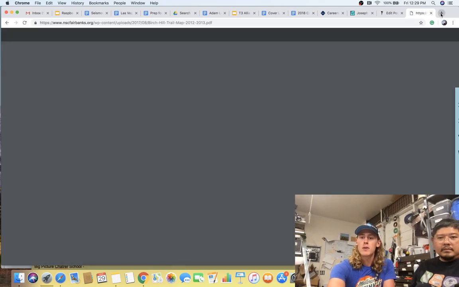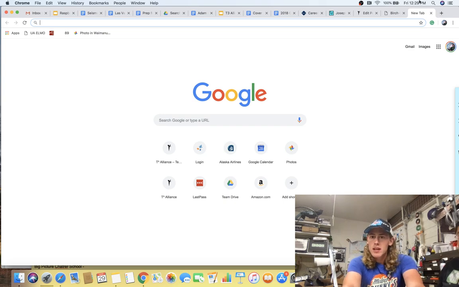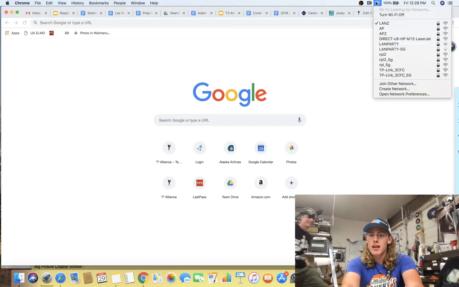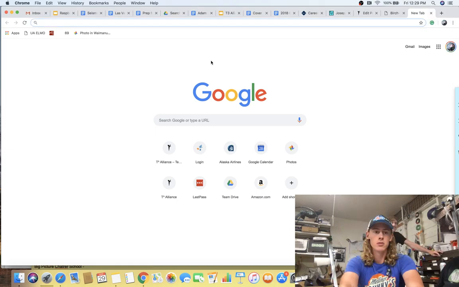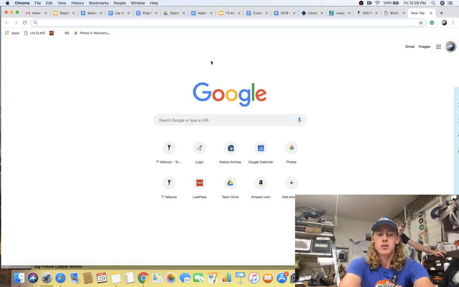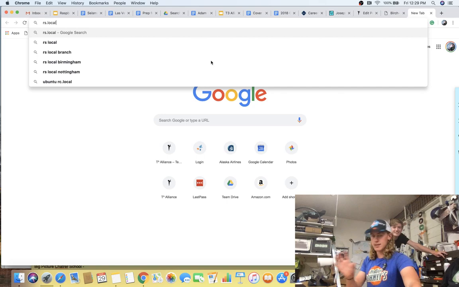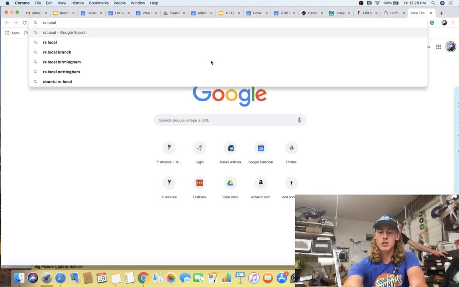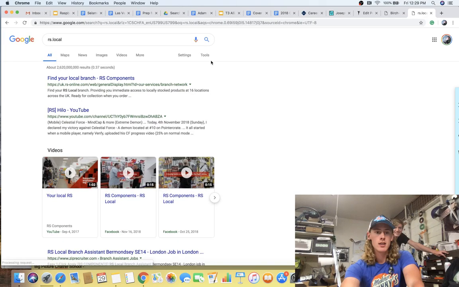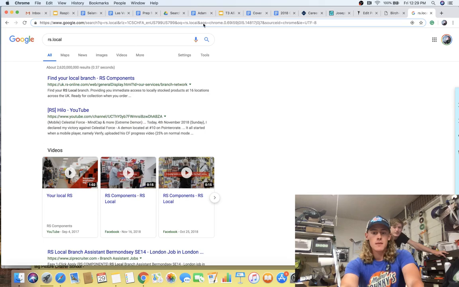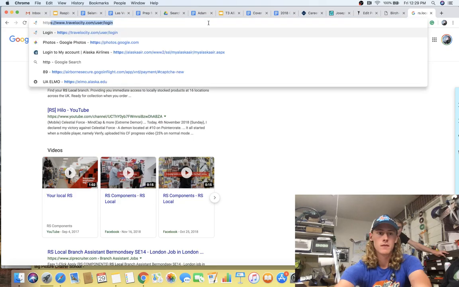So you open a new tab, and let's just check that we are connected to LANs. That's the network that the Ethernet is connected to. And typing in rs.local should take us straight to its IP address, if it identifies there's a Raspberry on the network. So does that work? It doesn't look like it does. Usually for Google Chrome, you have to do HTTP. If you use Firefox, it should go rs.local straight. Okay. Should we? Yeah, let's type that in.